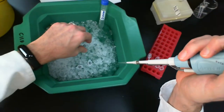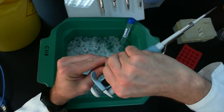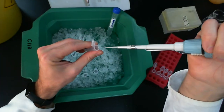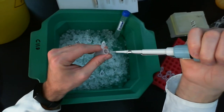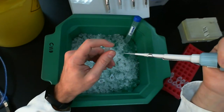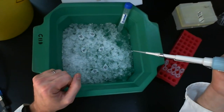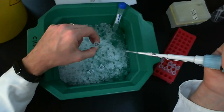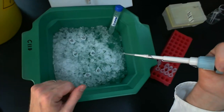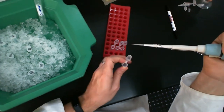That's working concentration would be 1x. Its current concentration is 10x. Okay, and so that means that I need to dilute this in order for it to have the appropriate concentration. My final volume is going to be 20 microliters. My final concentration will be 1x. My initial concentration is going to be 10x. So you can use C1V1 = C2V2 to calculate what volume to use, and it happens to be 2 microliters. Okay, so I'm going to add that to every one of these tubes.